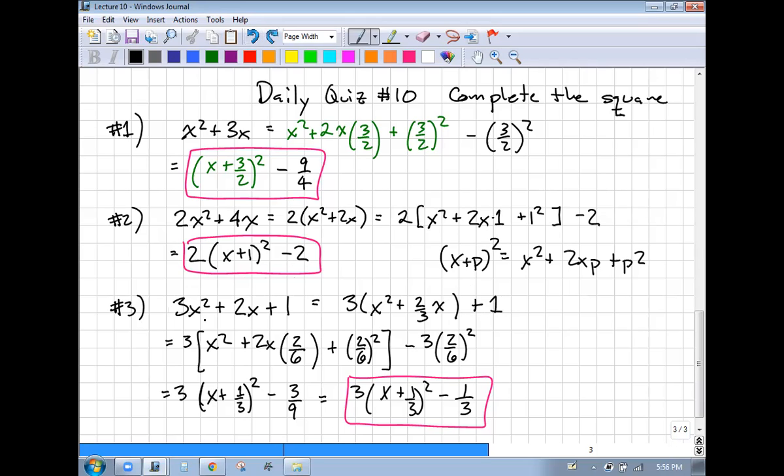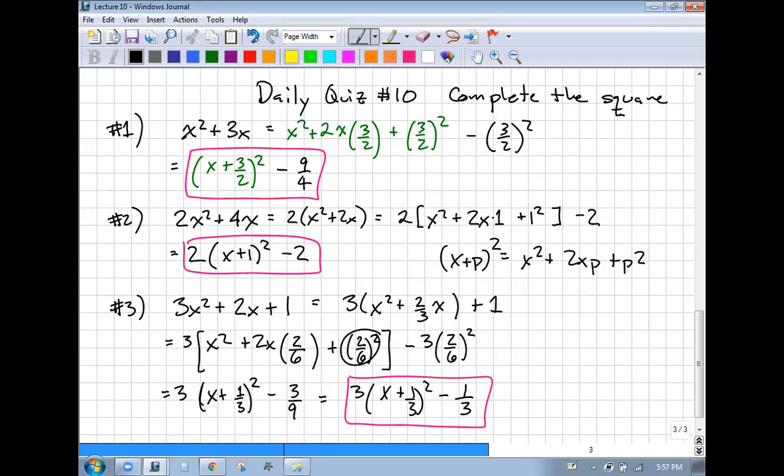All right, so like this one. The first thing we did was we got the x squared by itself by factoring out the 3. So now we're focusing on this in here. So the next step is to write this as 2x times something, right? We write 2x, and what is the something? Well, we got the x, so this times this had better be 2/3, right? Well, 2 times 2 is 4 over 6. 4/6 is 2/3.